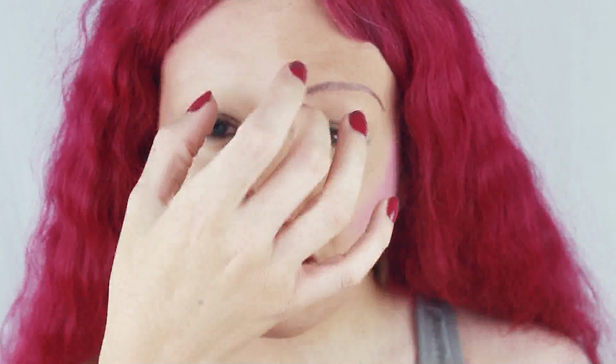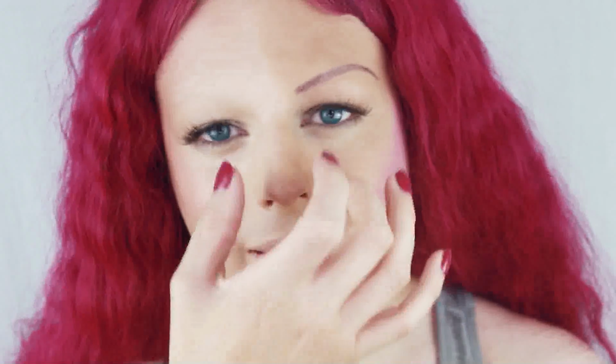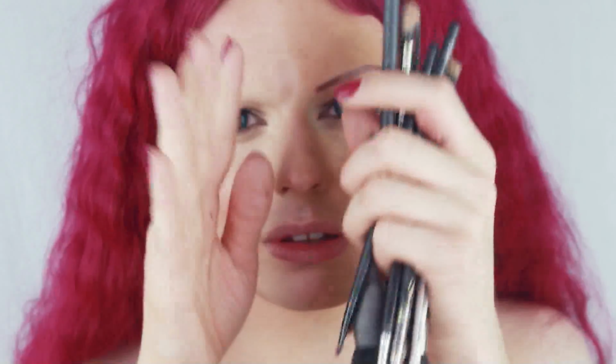It kind of draws your attention to where you should look, so you can actually use the width of the brow, the placement of the stem of the brow, to slim your nose. If it's too far apart, it looks a little bit like a Y, and it makes your nose look a little bit strange. If it's too close together, you can look very severe, and it doesn't highlight the best part of your nose. So all these things come into play when it comes to eyebrows, and I think people forget about this a lot.